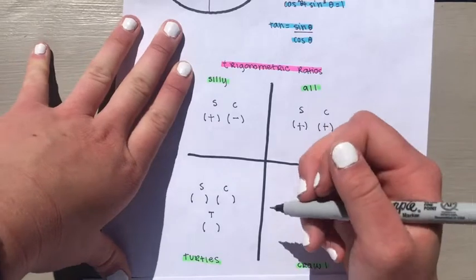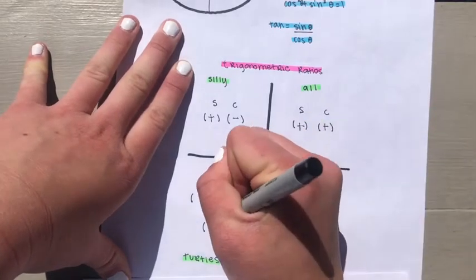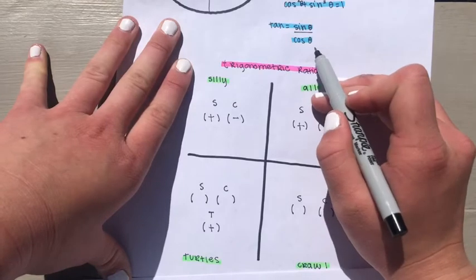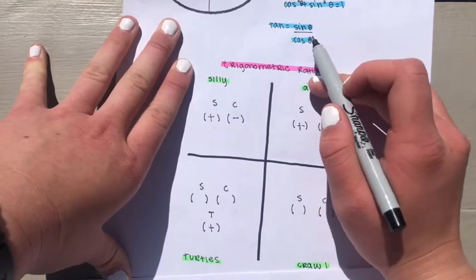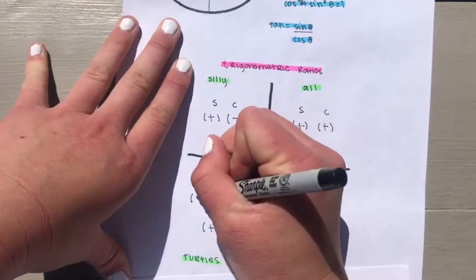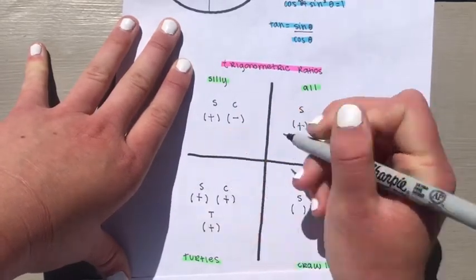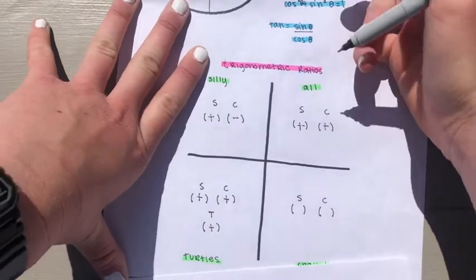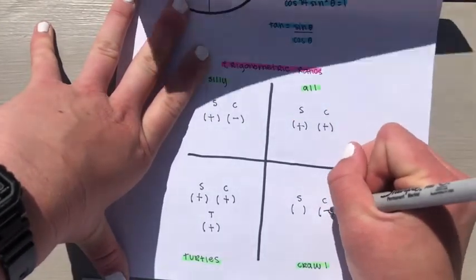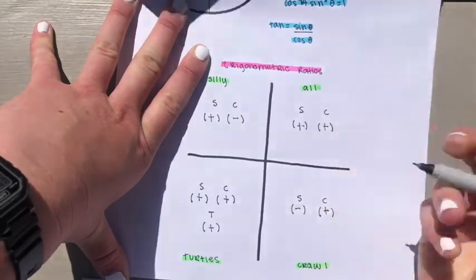The next word, turtle, starts with T, which means tangent is positive. Because tangent is positive, we can look at this equation, which is sine divided by cosine. This means negative divided by a negative is equal to a positive, meaning that both sine and cosine are negative. But I accidentally wrote positive because the wind was blowing and I was distracted. The last word, crawl, starts with a C, meaning that cosine is positive and sine is negative.